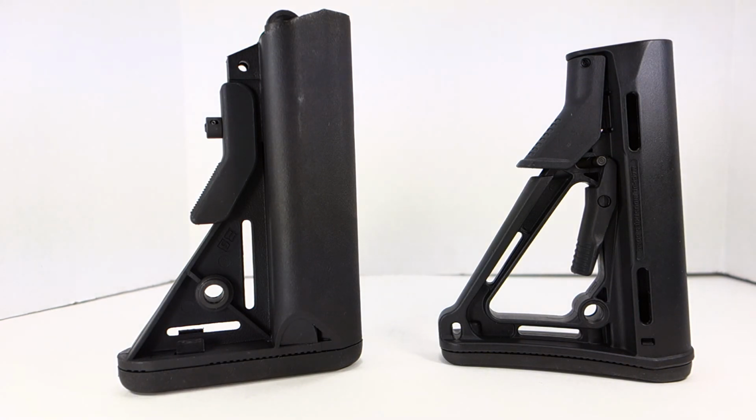The LMT is twice as expensive as the B5. I mean, there's minor cosmetic differences, but I think the sweet spot with the price and the quality is the B5. The B5 runs 85, 90 bucks, somewhere around there. The LMT is twice as much. Of course, you can get the military surplus, the Crane ones. You can get military surplus ones for, I don't know, 40, 50 bucks, but I don't know what the quality is on those, so I can't really comment.